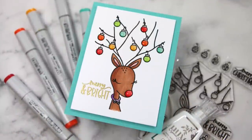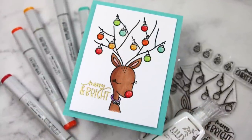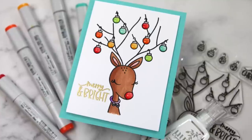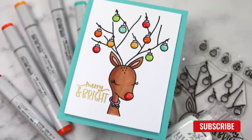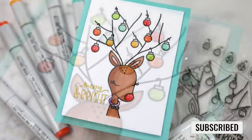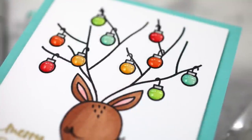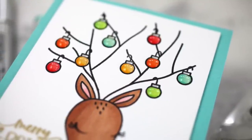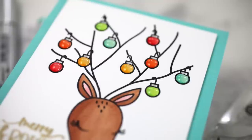Now you can see in the final photo how cool the ornaments look, the wonderful shine, and hopefully this inspires you to check out this set. Now, even if this sells out, be sure to take note of the colors I used to create my simple rainbow, because those are markers that I have used time and again, and you only need two to create a blend on whatever it is you're coloring.